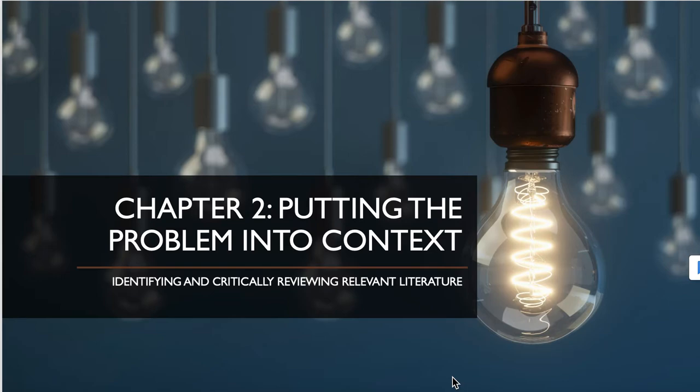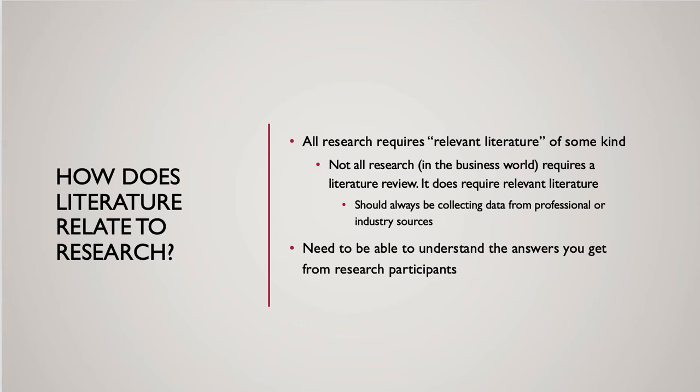All right, so for Module 2, we are going to talk about Chapter 2, which is putting that problem into context. That's our research problem into context and identifying and critically reviewing relevant literature. So how does the literature relate to research? All research requires relevant literature of some kind.